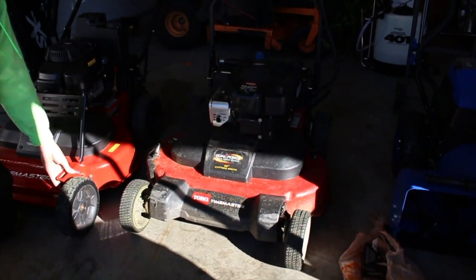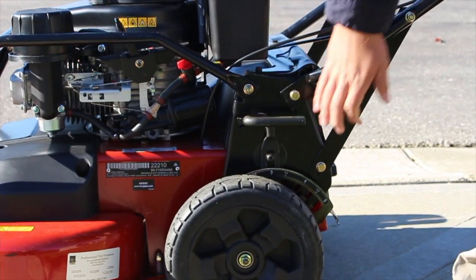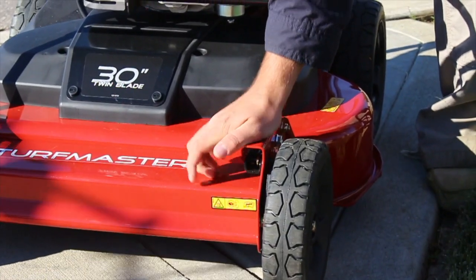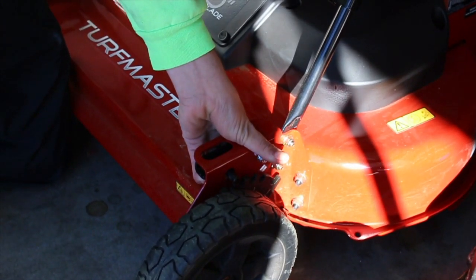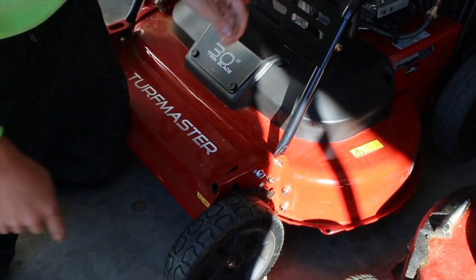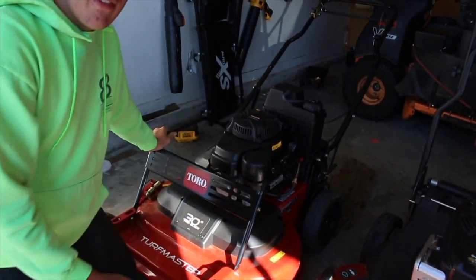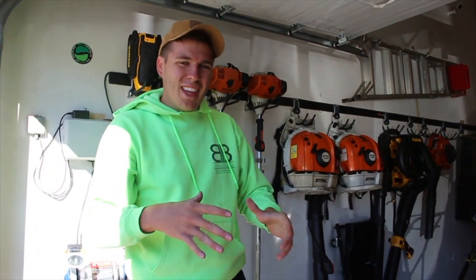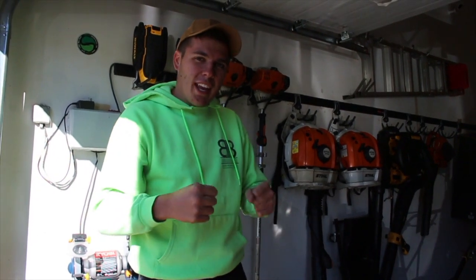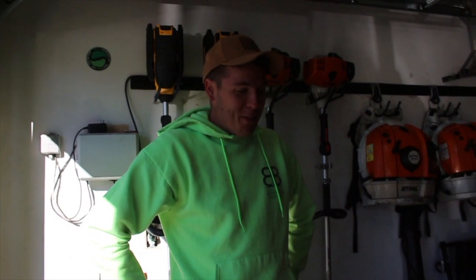So they replaced that. If you want to come in closer here, Andy, right here, they replaced the deck adjustment with an all steel one, and you just lift up right there. It's really easy, and you can change the height from there. They also put a little guard, just really strengthened everything up. You can just tell whenever you're using the Timemaster that everything's a little bit shaky and not as sturdy. So this commercial version is really strong. I'm really excited about it.